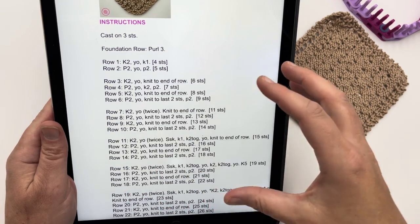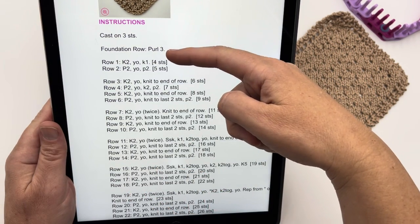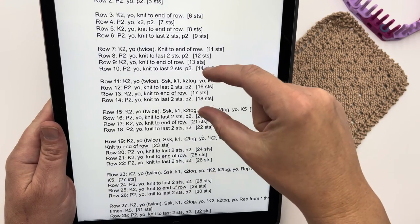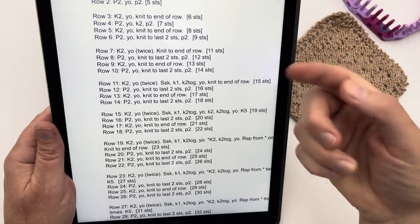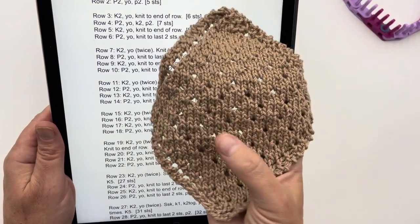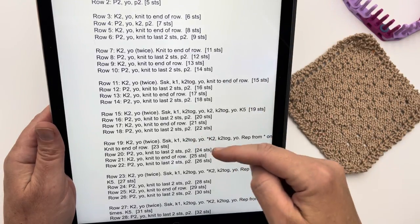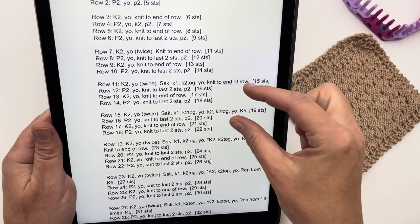Okay, so moving forward, we're going to go through this loom along and we're going to cast on. We're going to go all the way up until we have 14 stitches. And then you'll notice these are in sections of 4. Each section of 4 starts with what I'm going to call an eyelet row, and that's one of these rows that have all eyelets in between. So every time we have an eyelet row, you're going to be adding one more eyelet than you did the row before.